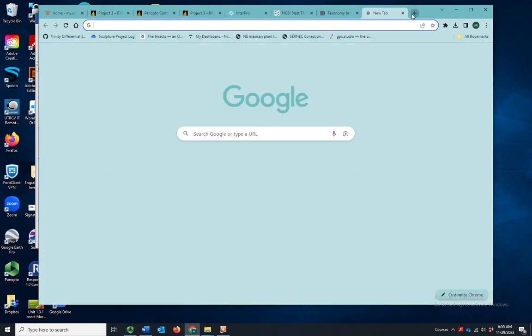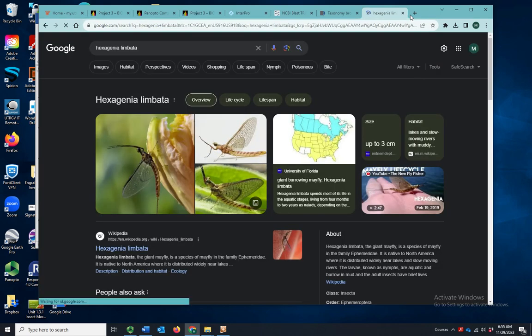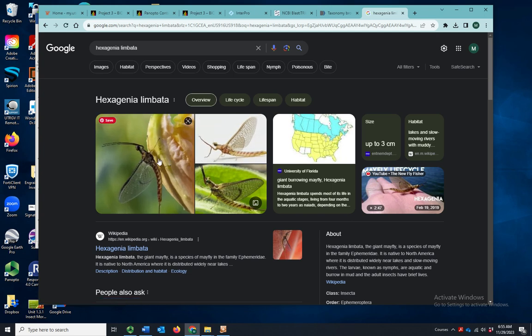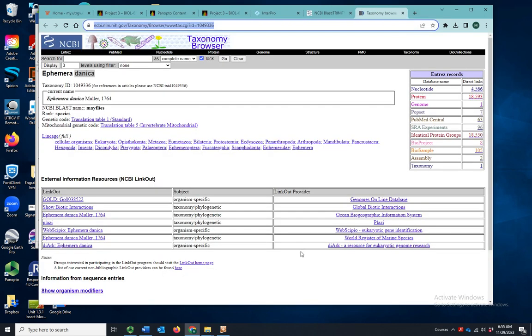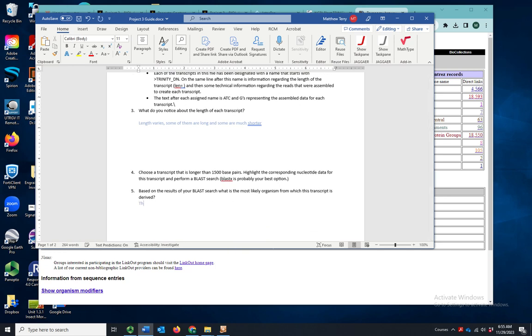Just if you're curious, this is the species. It can be found locally. The sample was collected from Central Texas. It was an extraction of the head tissue and then sequencing of all of the mRNAs, the transcripts that were found in that organism. Okay, so again, you can get some indication based on those sequence similarities. So we'll come in here and say, probably our best answer is, the closest match was a mayfly. And if you wanted to, you could say, order Ephemeroptera.